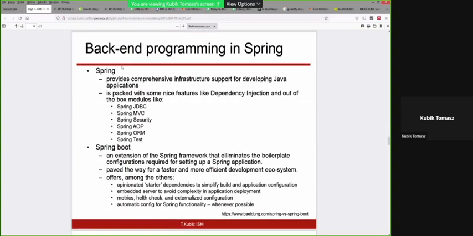And back-end programming is what we already do during that lecture. Most of the design patterns that were already discussed, and most of my examples, were related to backend programming. And Spring Boot just gives you the possibility of building such backends.